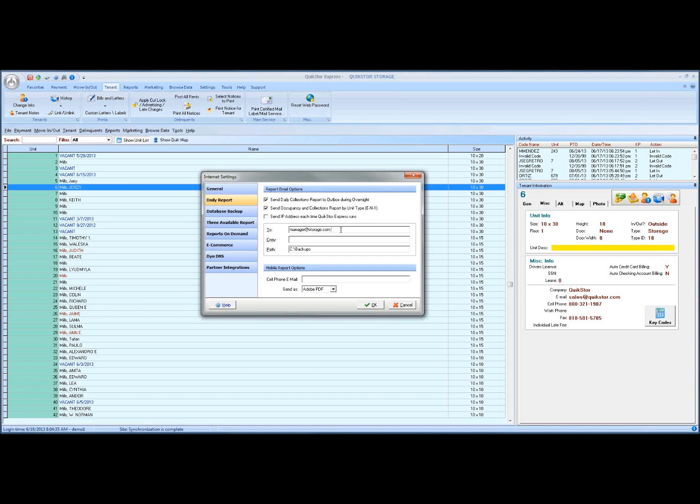And you can add more to it by using a semicolon. So I can type in more here, and you can add as many as you'd like to make sure that all the people that you need to get that email can receive it as it processes. So feel free to use that feature. And this is a nice thing. Now this is a little different than the report scheduler. This is just for these specific reports listed here.